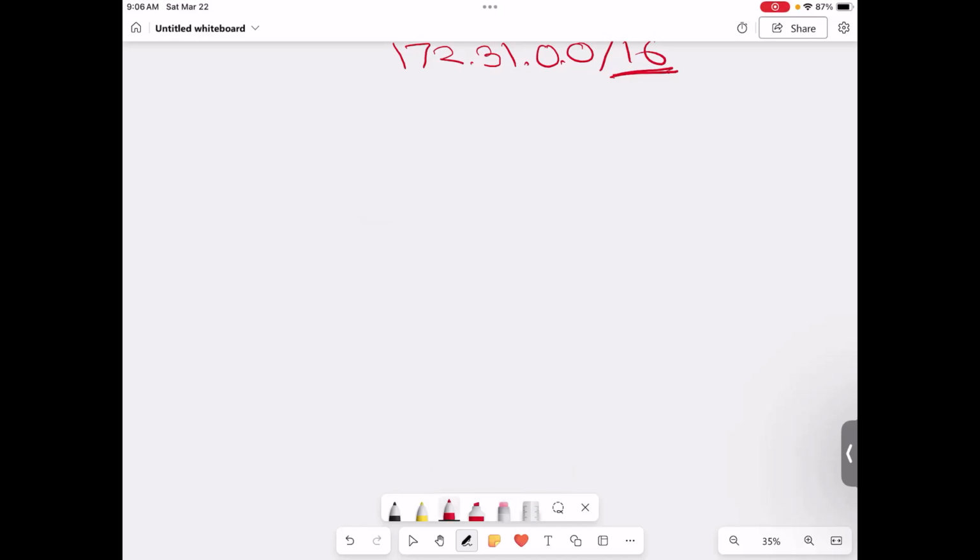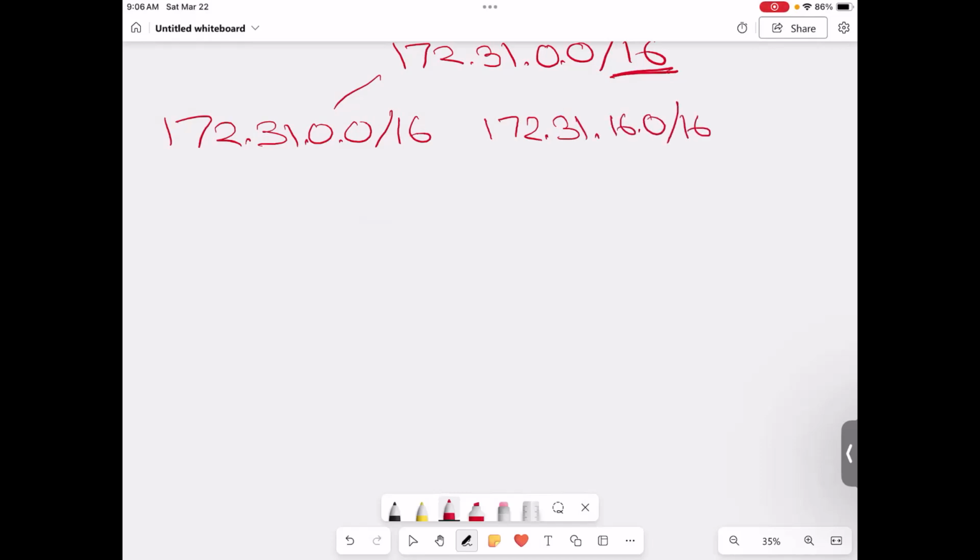So we created subnets 172.31.0.0/16, no, my bad. Then we created 172.31.16.0/16.